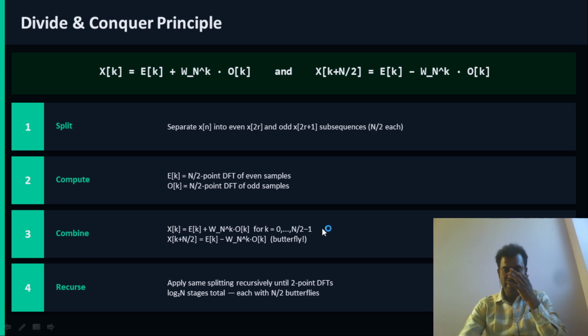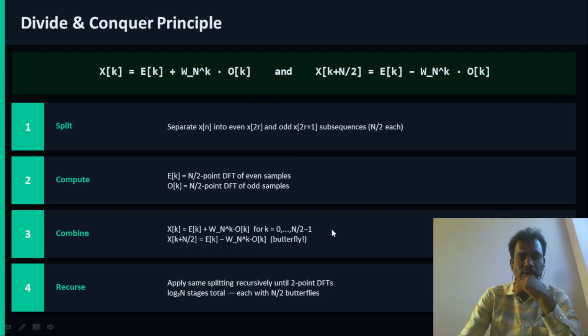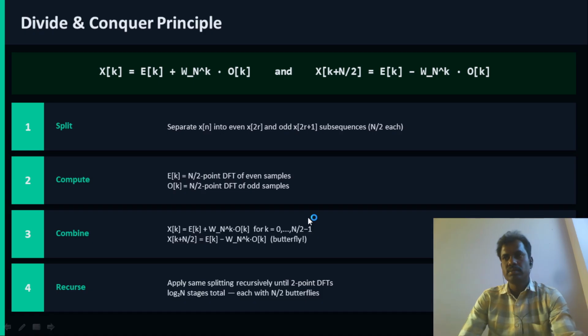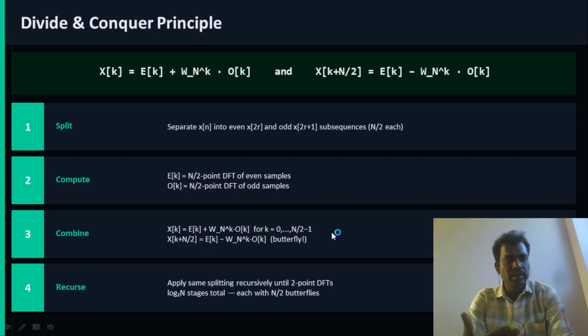In the second iteration, we perform half of n by 2, meaning n by 4 multiplications, and n by 2 additions. Multiplications become half, but additions are the same: an n point means n additions, and an n by 2 point means n by 2 additions, but multiplications will be n by 4, half of the n value. Like this, it will be repeated until the final output is obtained. So in every stage, in every iteration, the multiplications are reduced by half.